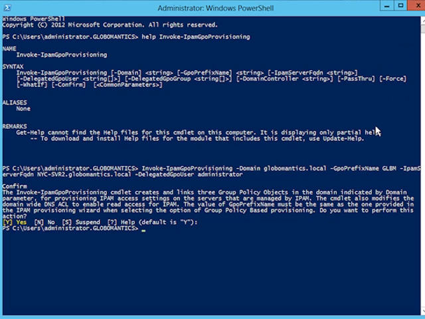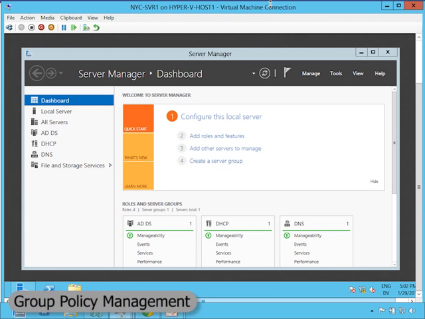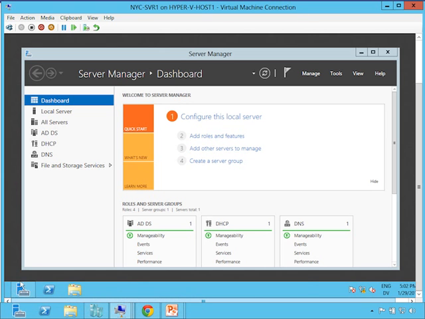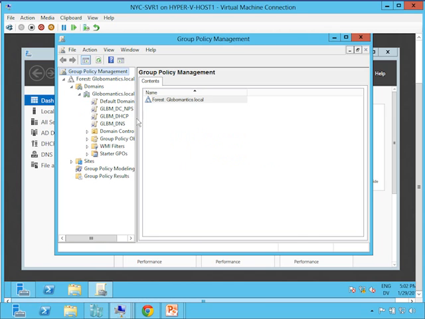Let's confirm that. Let me jump back over to server 1 and take a look at the GPOs that this commandlet built for us, because it'll be important to understand exactly what's happening there, to understand some of these, I'd say, somewhat strange behavior as IPAM gets ready to begin working with a new server. So let me minimize my connection to server 2. Here I am back on server 1, and I'm going to go to my Group Policy Management console, inside of which I'm going to browse down into my forest. From there into my list of domains, I've got one domain, globalmantix.local, and look at that.